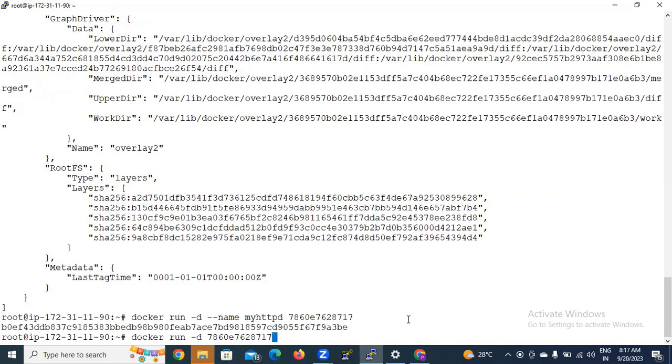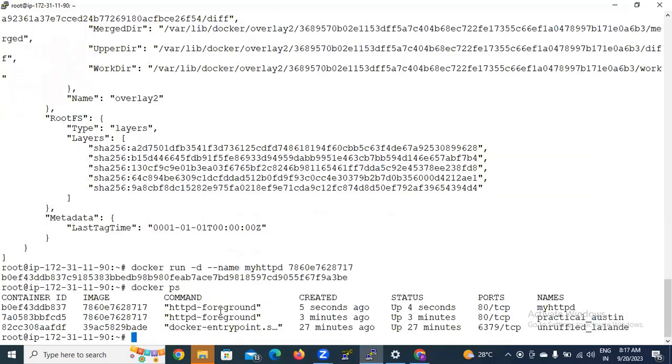Now if you hit the ps command, I have provided the name my httpd, and that name is created. This is the latest one created. It is assigned a new container ID, but the same image.